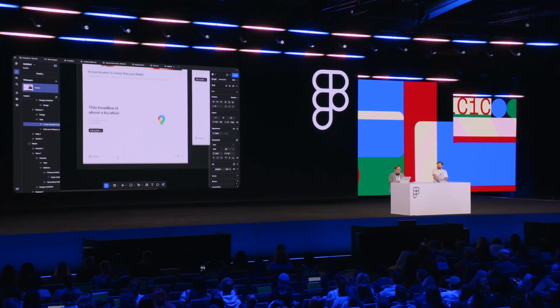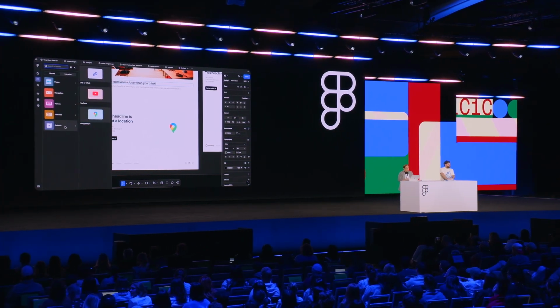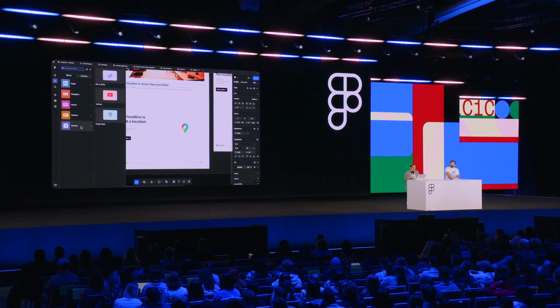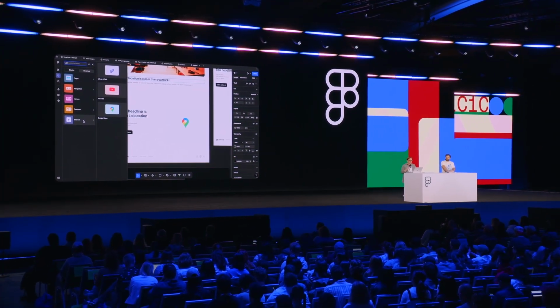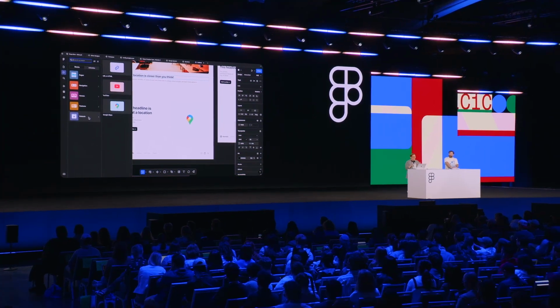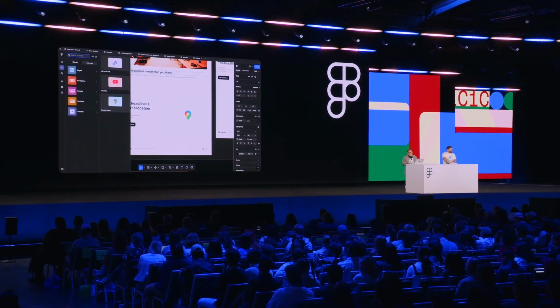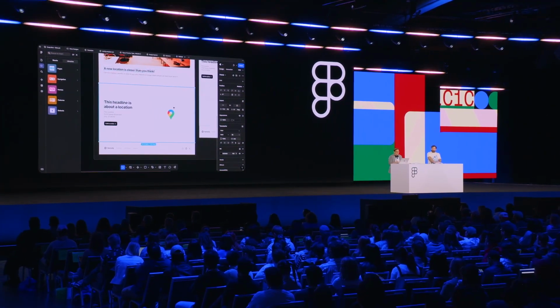Now, I mentioned a bit earlier that we also have a type of block called an embed. Embed basically lets you bring in any URL or embed code and drop it directly into your site. So it's a great way to extend a lot of the functionality without having to think about all the code behind it. We've taken that concept and built a couple specific ones, like YouTube and Google Maps, as examples of what we think we can build in the future. This block actually uses one of those embeds.